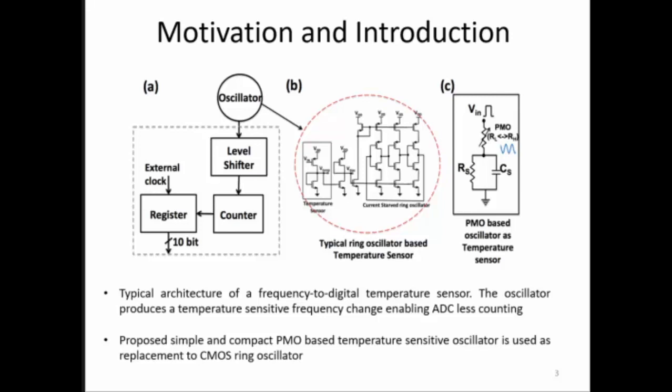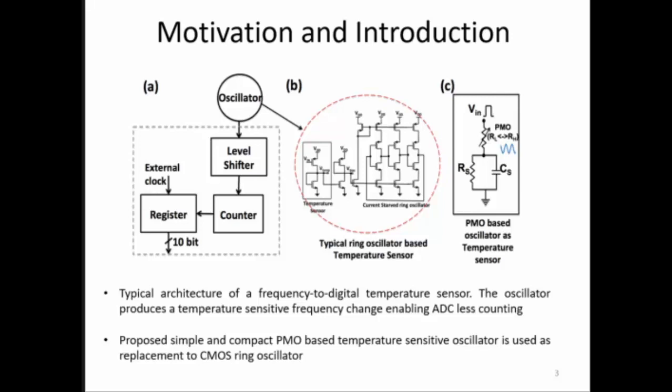So this is the kind of circuit which is used in an ADC-less implementation, where you don't need to convert the analog level to a digital count. It's already an oscillating circuit. So I want you to compare this implementation with something which we are suggesting here. It's a single device put in series with a resistor and a capacitor. This is a much simpler circuit, and this also performs the oscillator action, temperature dependent oscillator action.